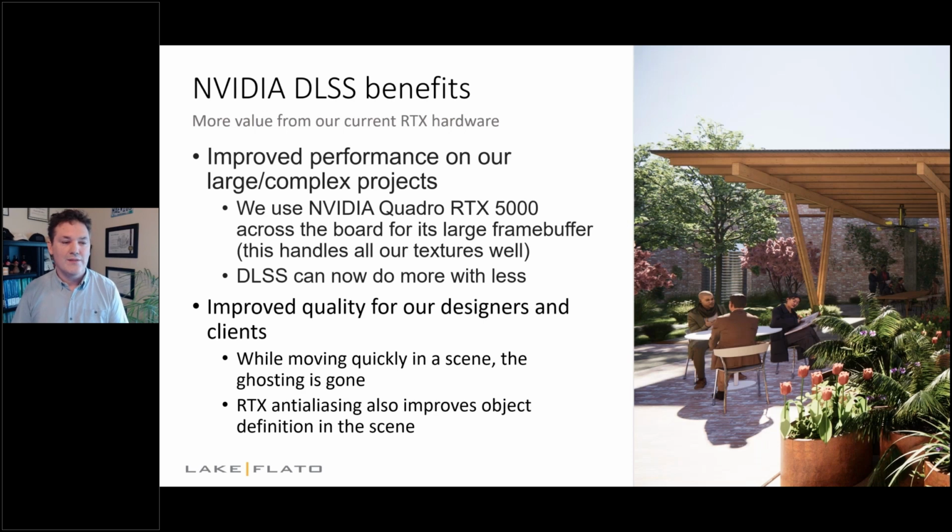So to have the ability to open up a large data set and not have to hide things and turn things off is important, since one of our main goals in a project, in addition to sustainability, is to be sensitive to the site of the project. So we add lots of trees and vegetation, which are really resource intensive, especially with Enscape's ability to have these things blow in the wind as you move around.